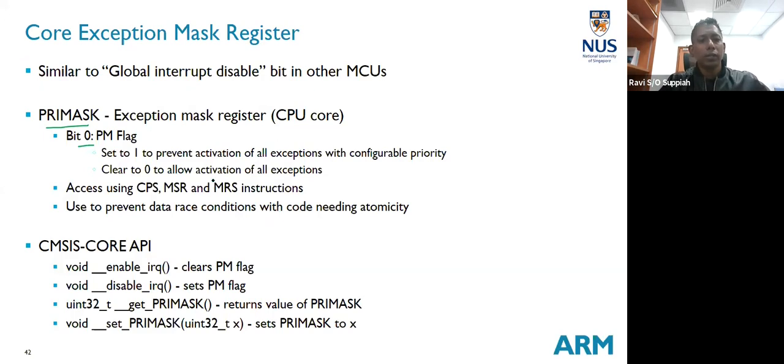If I set it to 1, it prevents exceptions. Clear to 0 is to allow exceptions. In order to configure this flag, you also need to use built-in functions. There are certain built-in functions that you have to use to configure certain registers, because there is no way to access them directly.